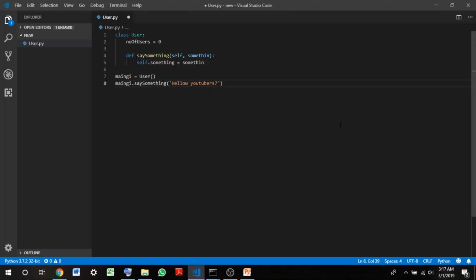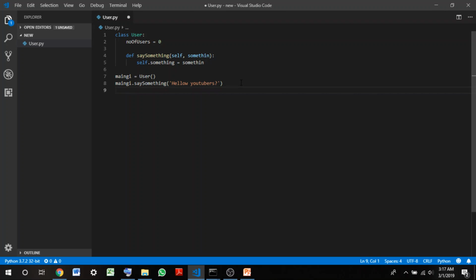Hello YouTubers. Now that's what I want to say. Since I have initialized it and it has been passed to this method through this argument, something here, let us access this variable something. Now how do you do that?